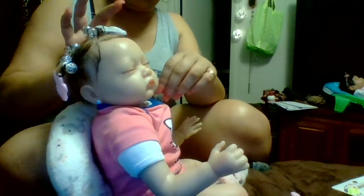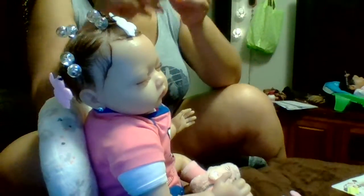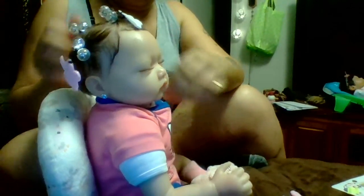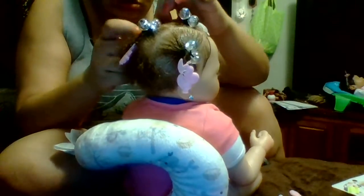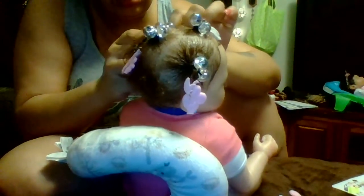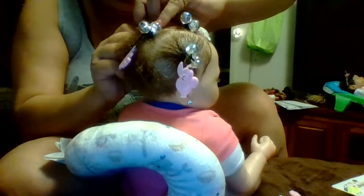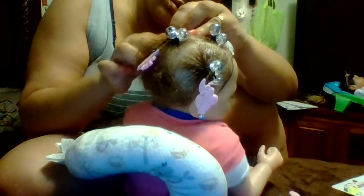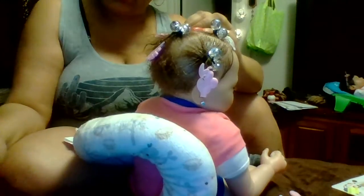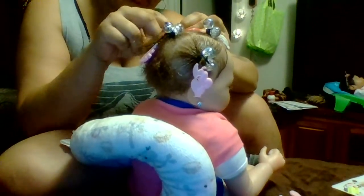Okay. I'm trying to put a barrette on this section as well, and I'm going to use the pink one. I wish these barrettes weren't so big. Okay. Got that on there. Now for the rubber band to keep it on there.